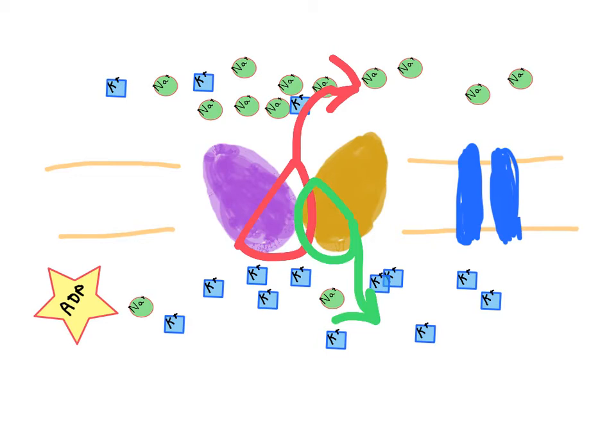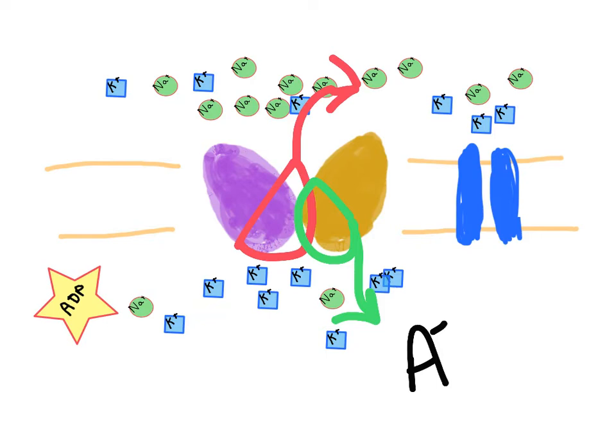Now, as I mentioned earlier, there are these passive ion channels that allow potassium to flow in and outside of the cell. So as the charges build up, potassium wants to flow with the concentration gradient and go outside to equalize the concentration gradient. But I also mentioned that there are negatively charged proteins inside.